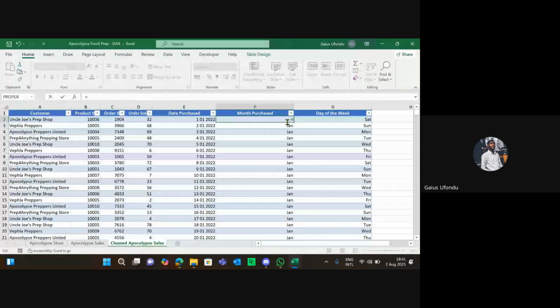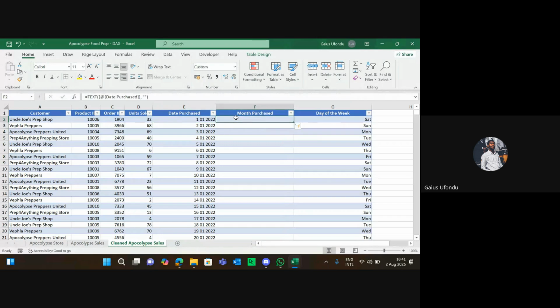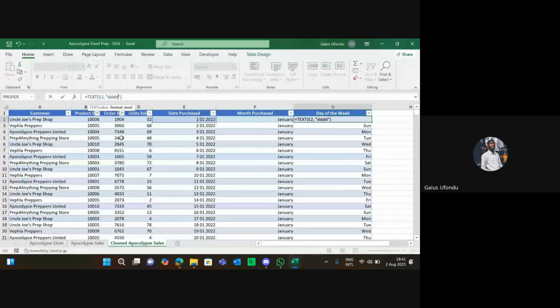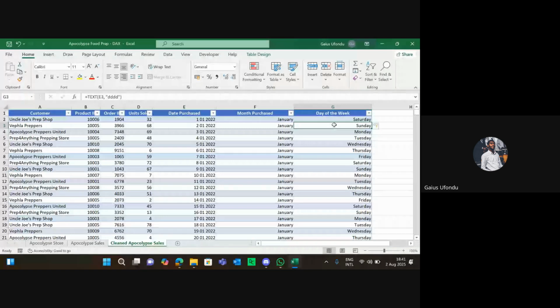I'm working with this cell, and the format I'm using is month, so just give me the month info. You can change this to have 4 Ds, so you have your date info, the day of the week. So that's how you get it. Is that understood?